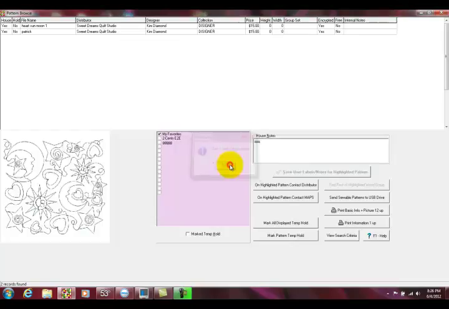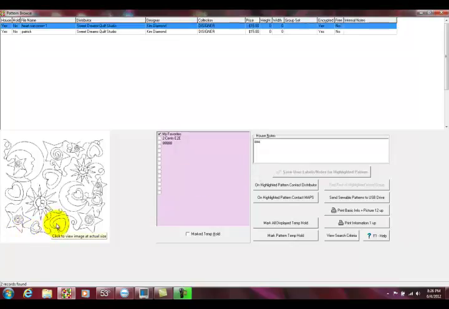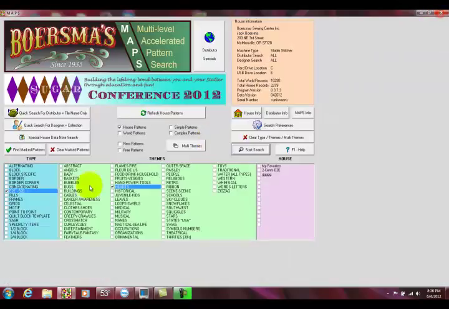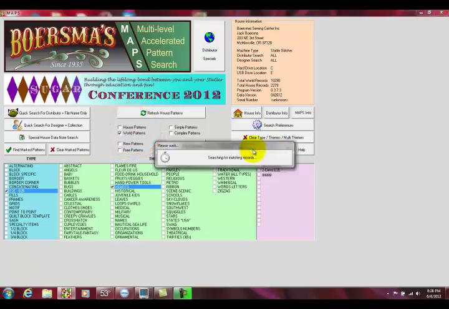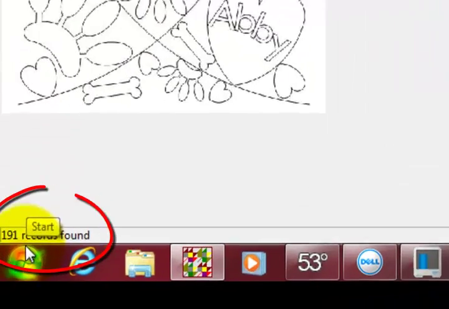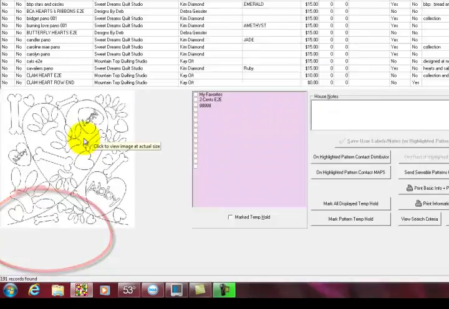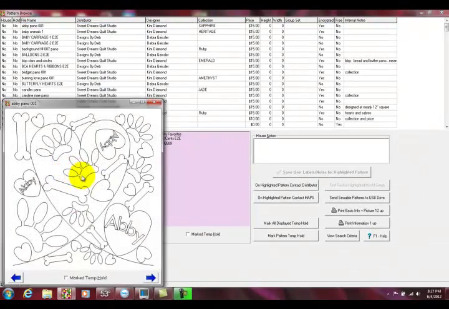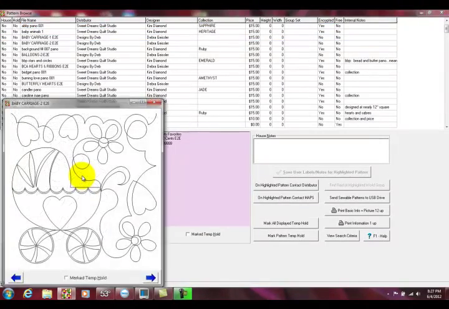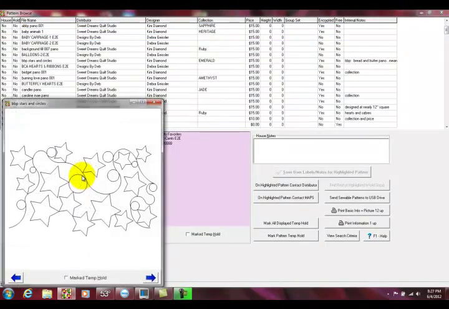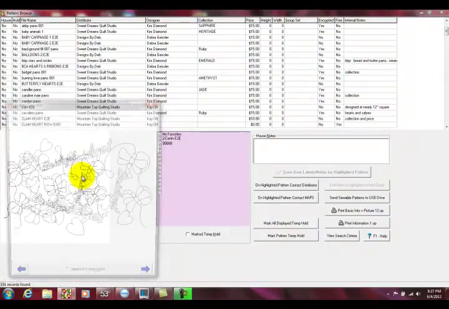But right this moment, we actually looked for the house patterns, hearts, and edge to edge. Let's do the world patterns. So now we're not looking at yours, we're looking at everything. I'm going to hit search. And we've actually just moved that to 191 records. If I highlight this, I can use the down arrow key and go looking at all of these patterns.